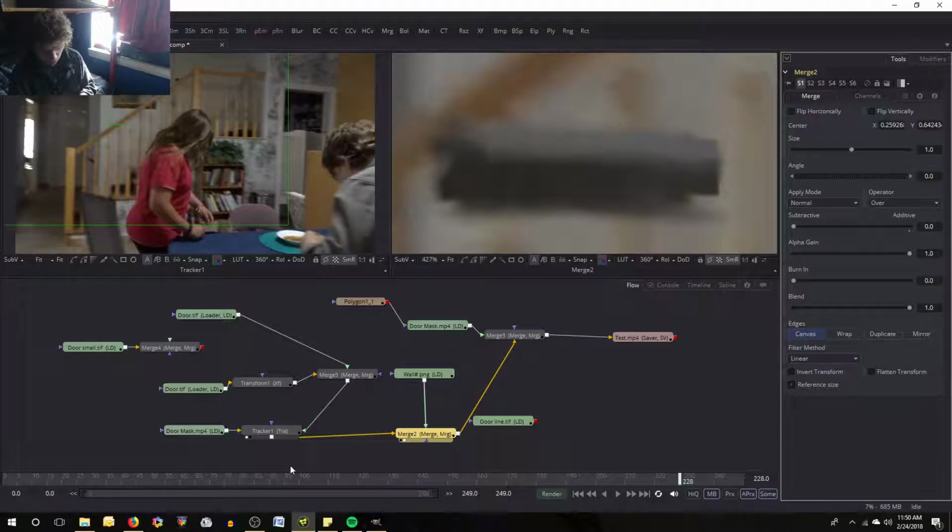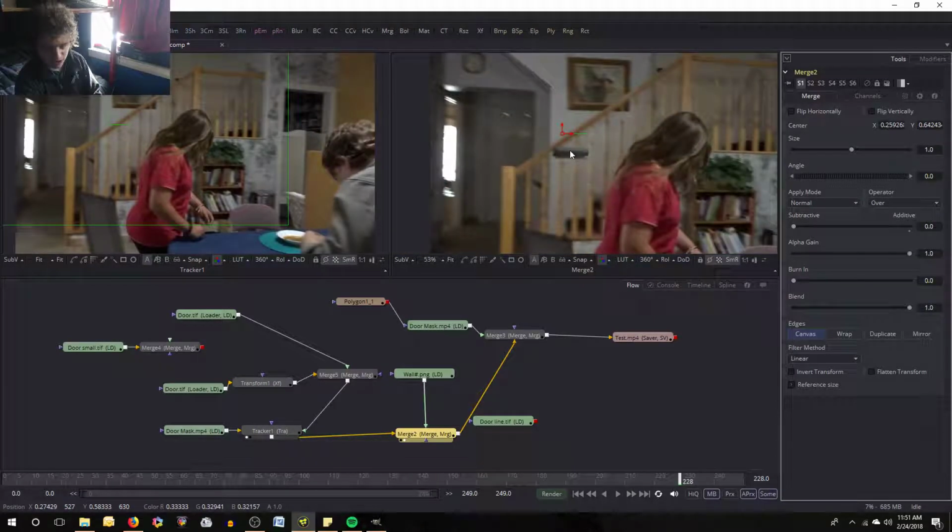I did use GIMP for one bit, though, of animation. I might have mentioned this before, but there's a scene where I need a power button to be pushed by something on the stereo, which actually is right over here. I originally had it in the shot using my mom's hand with the chopstick taped on it, but I wasn't able to get the chopstick out of the shot and fill the original, and so I decided just to computerize it all. So I did use GIMP for the animation of the button being pushed in, and that worked nicely.